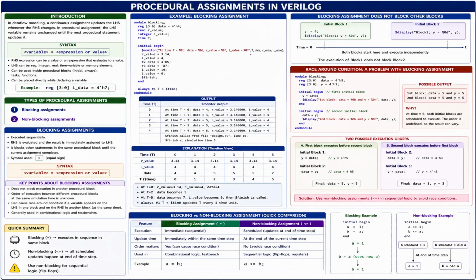See, these are the procedural assignments. I told you the syntax of procedural assignments. We are using some variables. Why are we using variables? They can store values, right? They can store values or expressions. That is the purpose of using variables, and then we take an expression or value. So procedural assignments execute sequentially. They are used in either an initial begin block or an always block. We explained this on the previous slide, right? Same thing we are executing here.